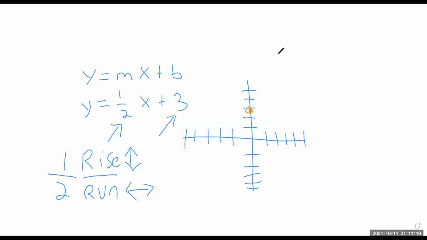So in this case, it's saying we're going to go from our point that we started at 3 up 1 and over 2. And so our first point is going to be here. We can also, to make our line go the other direction, go down 1 over 2. It'd be somewhere around here. And so then we have points to make our line. And we can keep going from this point up 1 over 2.